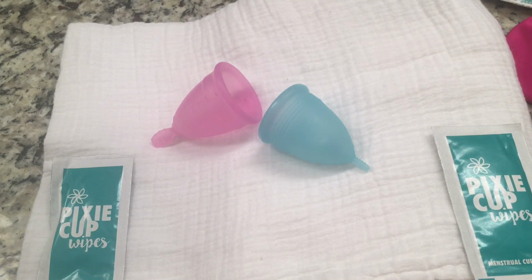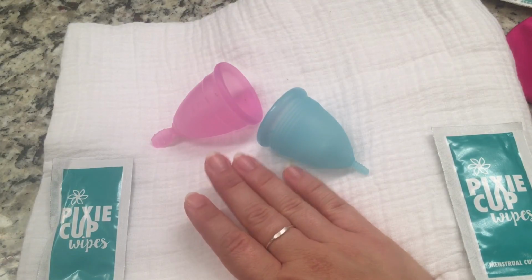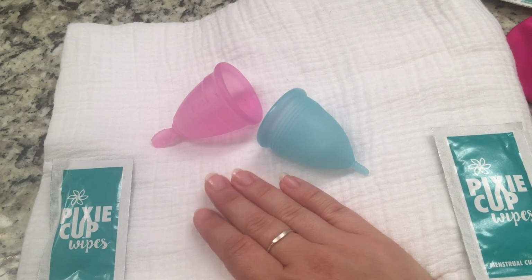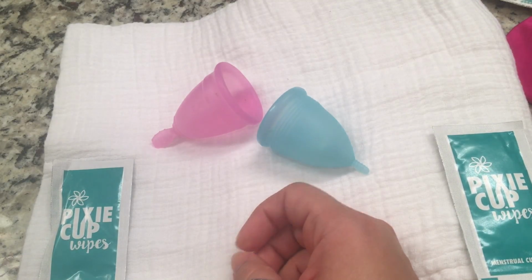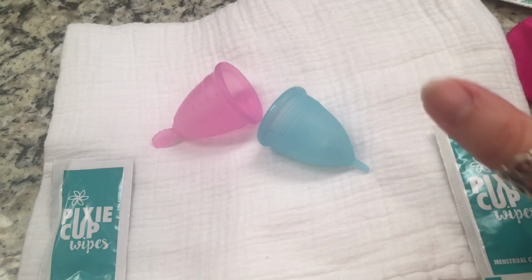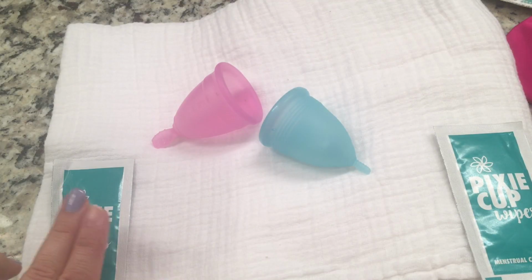I'm really, really happy with it. Again, my major reason for using these was not necessarily because I felt that it was going to decrease my pain or decrease my flow. I've got severe endometriosis going on. I have endometrial cells inside my body all over the place. So I know something like this is not going to kill all of that and cut all of that out. But just feeling like it's really comfortable, like it's doing its job, right? Because that's the point. And knowing that I'm saving money and I'm saving the environment.